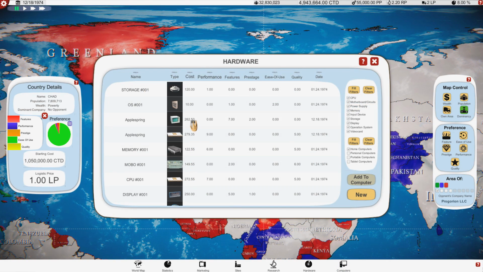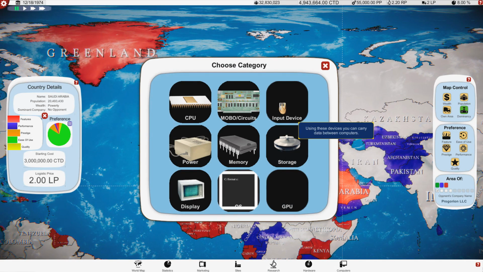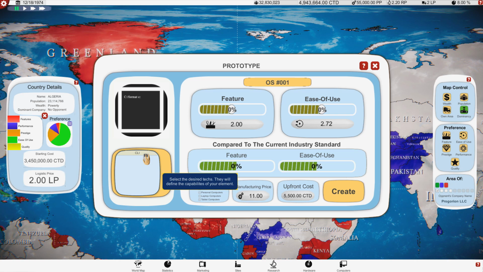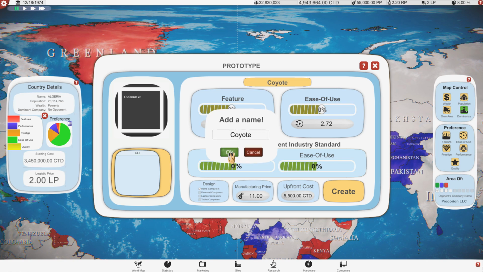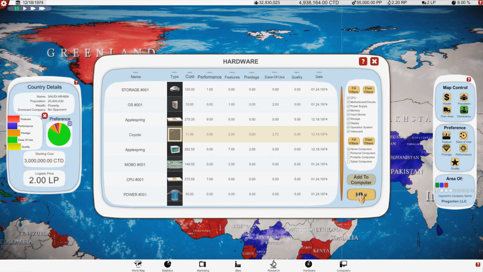And then we've got the new processor. We've got that right there. We do have access to keyboards, which is pretty sweet. We got a new OS, which means we can go command line. Hell yeah, there it is. And so our first operating system is going to be called Coyote. So there it is. And so that's our first operating system, Coyote.